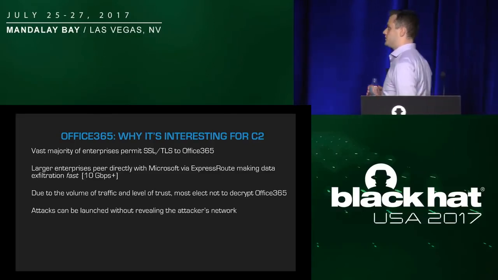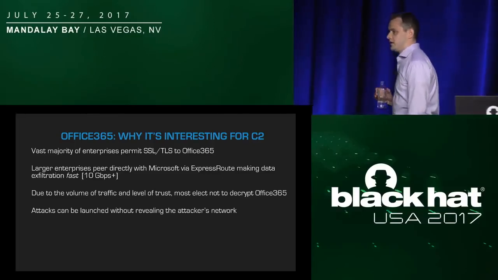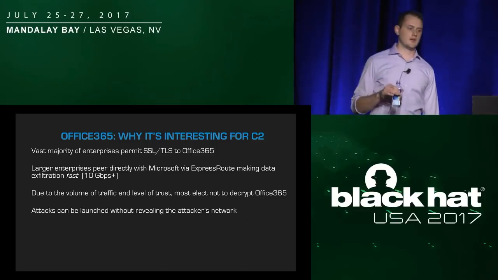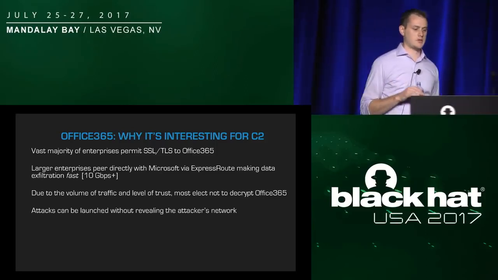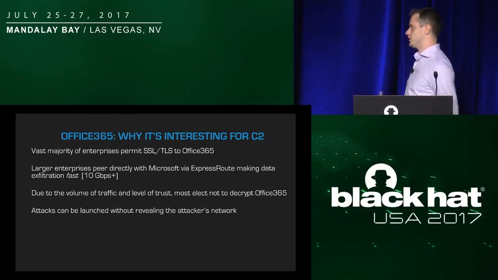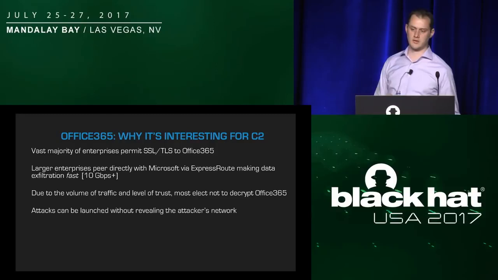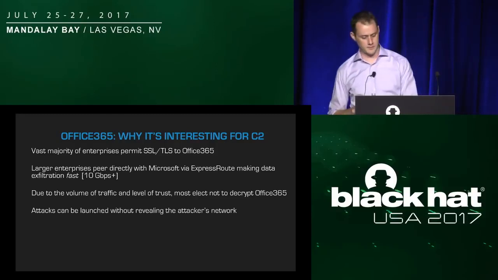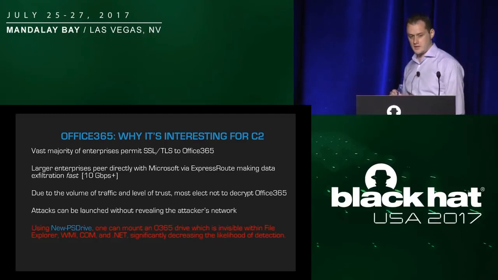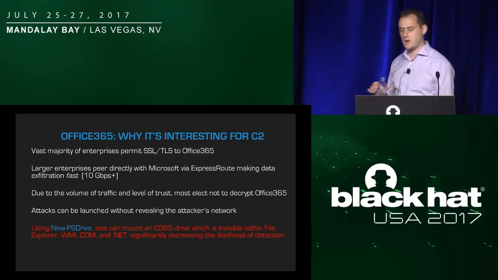Another minor advantage of using Office 365 is it can be considered an out-of-band method of attack. When you're interacting with your target, it is communicating with Microsoft's IP ranges and not necessarily your own. Not to say Microsoft isn't monitoring what you're doing on their service, but your target generally will not see what IP you're coming from.